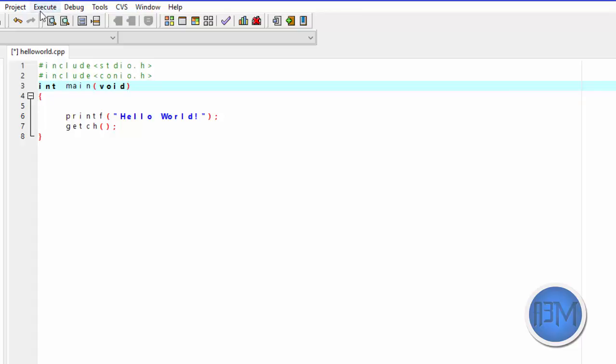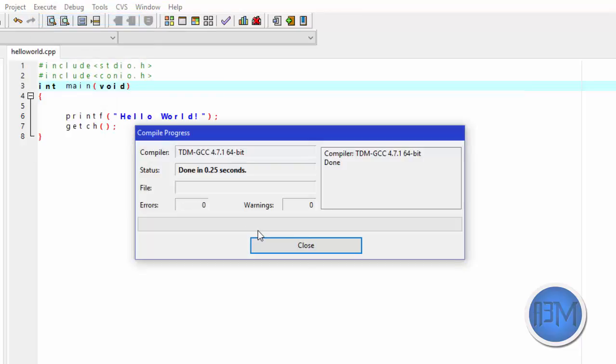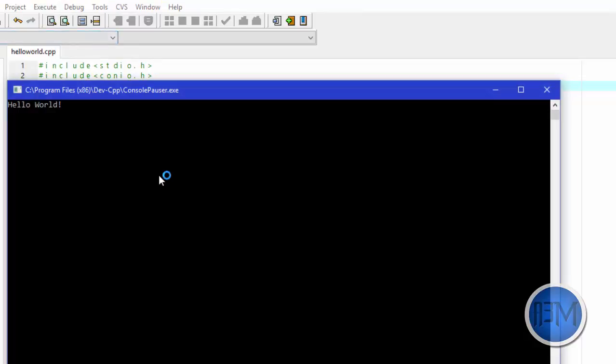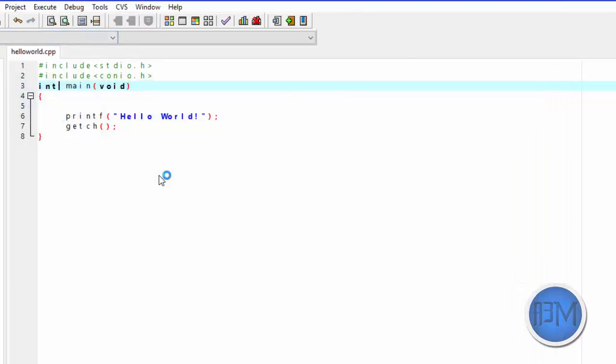So we'll now compile the program. It compiled successfully, and we'll now run it. It shows hello world. Now I'll show you what getch does. We have already defined it. It always helps in getting the character or holding the character.